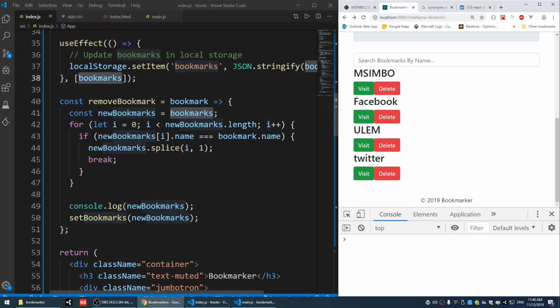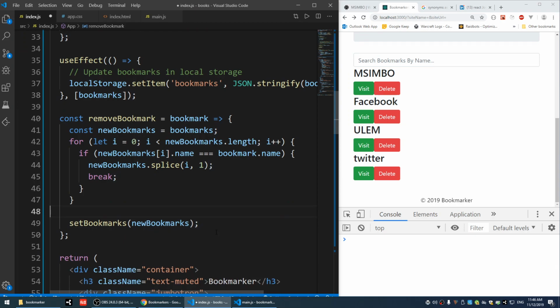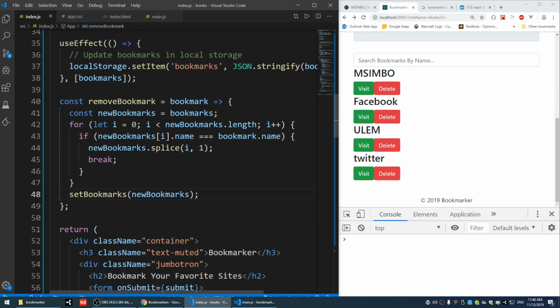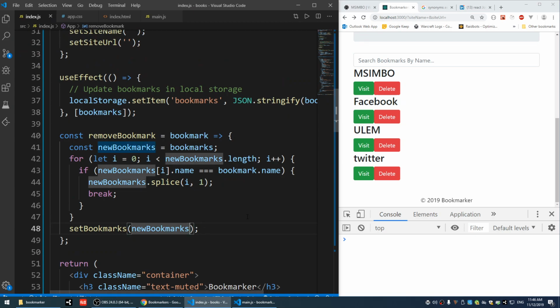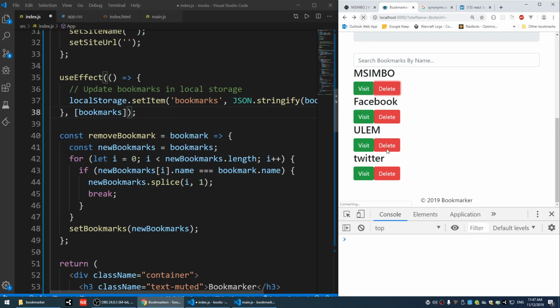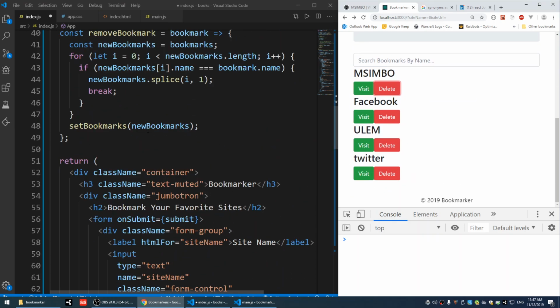Why is it not refreshing? It's weird. Okay, I'm going to take a look at that later. So the delete is not working for now. Let's finish the filter first, and we're going to come back to delete later. I'm not sure what's wrong with it.